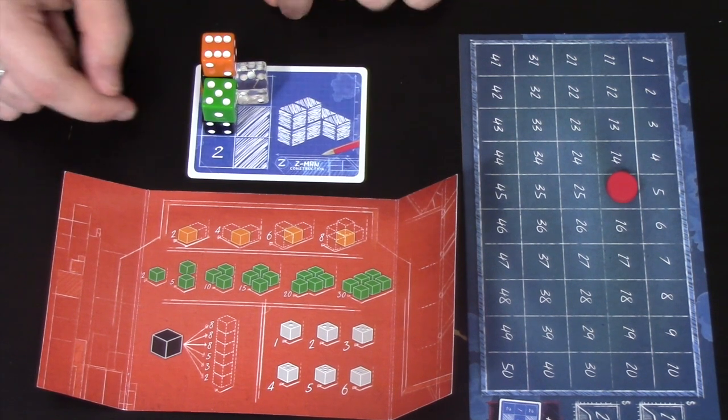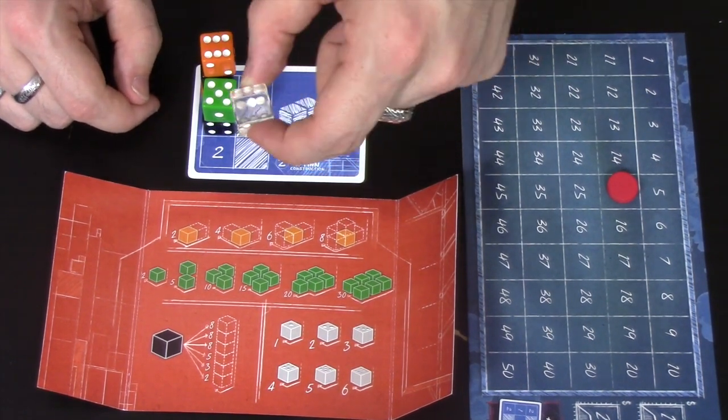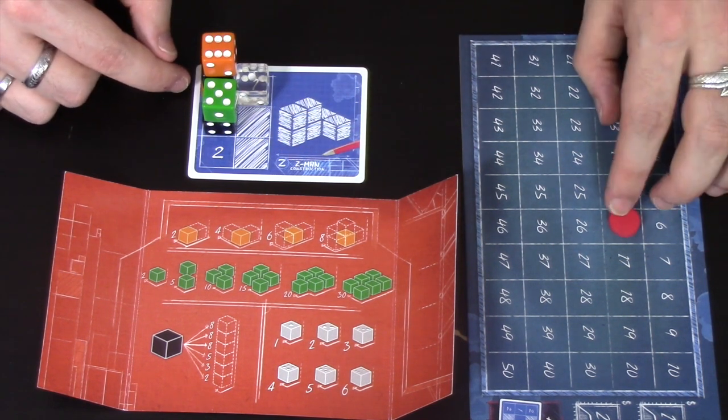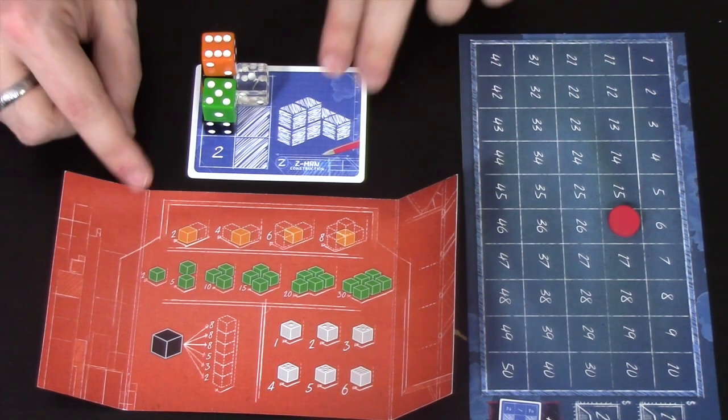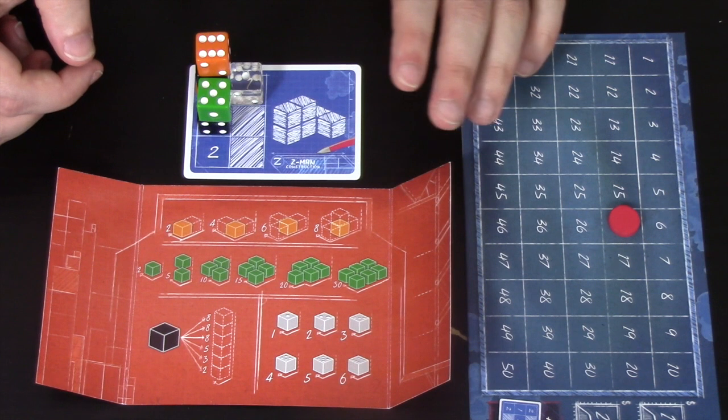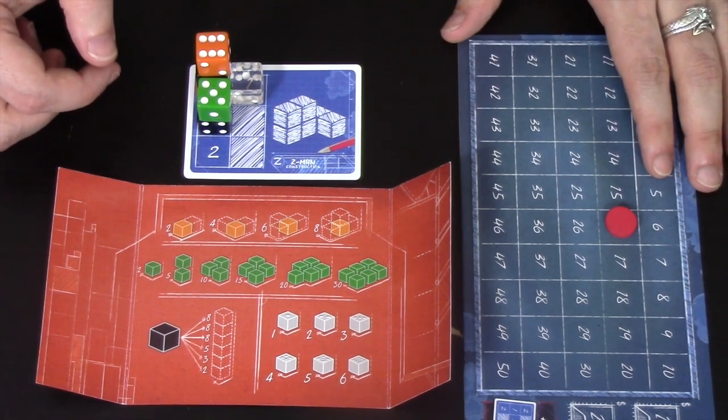The white dice are probably the easiest to score. The white dice just score for face value. So I have one white dice, a score of one, so I would score one point. White sixes go quite quickly, because they're six instant points. It's quite hard to get six points from some of the other dice very easily. So big white numbers often go as soon as they're rolled.